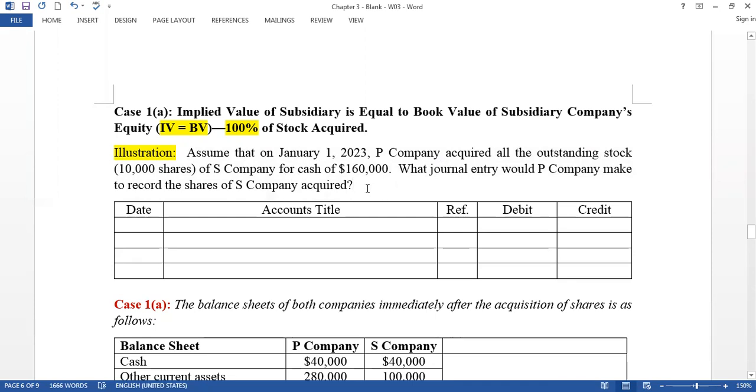Like here, look at this question. This question did not tell you to acquire 100%. No percentage is mentioned here, right? Is there any percentage mentioned? No. But by reading this paragraph, how can you make sure that you purchase 100% or less than 100%? Read this paragraph and try to understand. How can you understand?